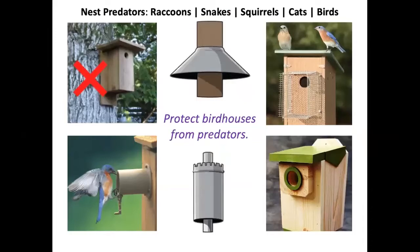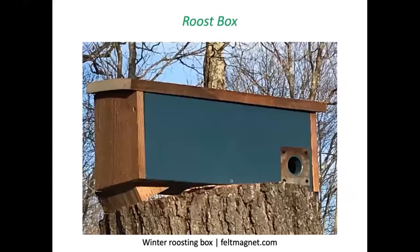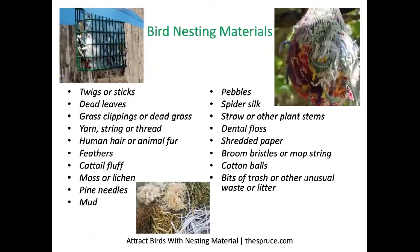Here are some ways to protect bird houses from predators, especially if you choose to place one on the side of a tree, since many animals can climb a tree and access that bird house unless you have devices to prevent them. Clean the bird house at the end of summer with a nine-to-one solution of water and bleach, scrub it clean, and consider putting out a winter roosting box — homemade or purchased — because birds can gather together, keep each other warm, and stay out of the elements.